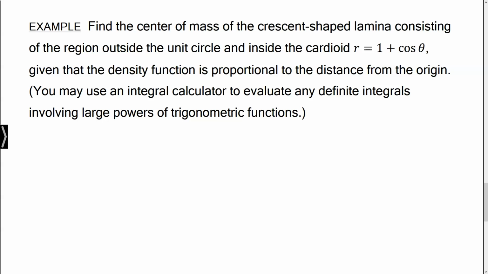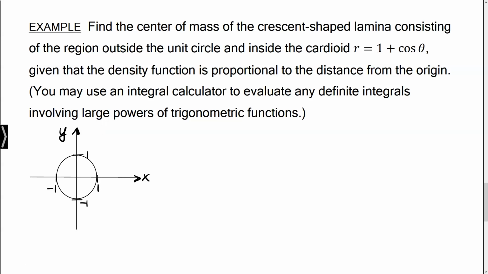But in the end, when we're actually going to compute where the center of mass is, it's not going to matter. And it says you may use an integral calculator to evaluate definite integrals. So we're going to get to a point where there's going to be an integral of something that's going to have a cosine squared, cosine cubed, cosine to the 5th. It's going to have a lot of powers of cosine. And so then we'll just go online and evaluate that. There's no point in doing powers of sine and cosine, it's a calculus 2 technique. It just ends up being a mess, and that's not really the point of the problem. So let's set this up. So outside the unit circle, let's draw a unit circle here.